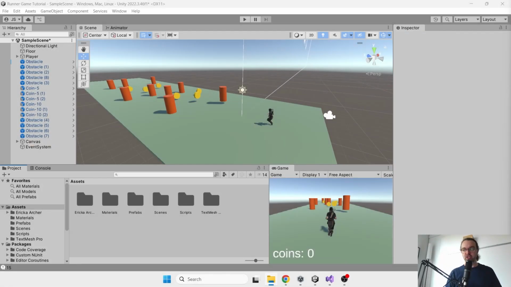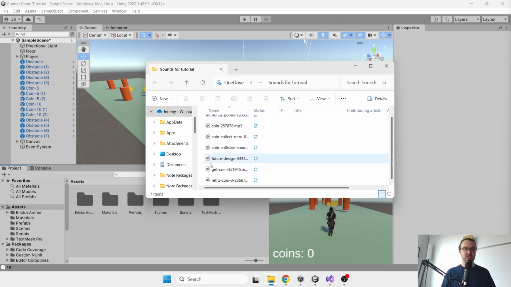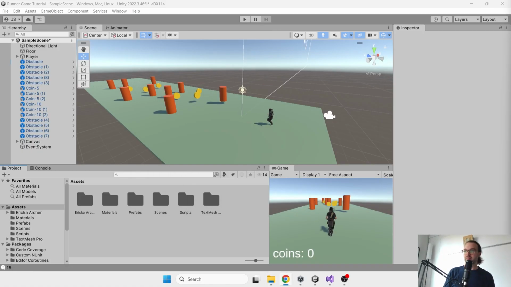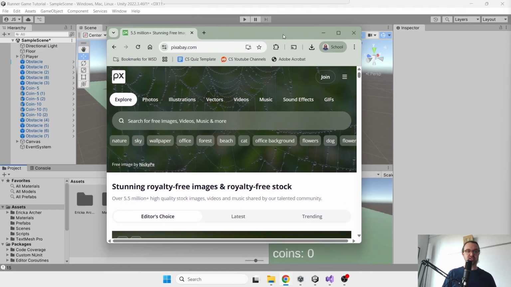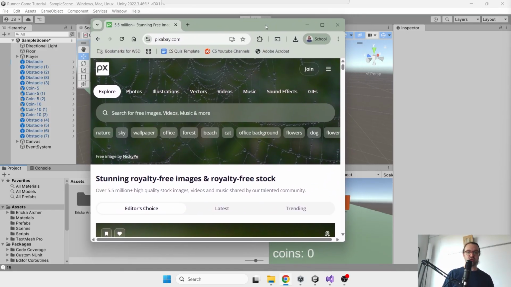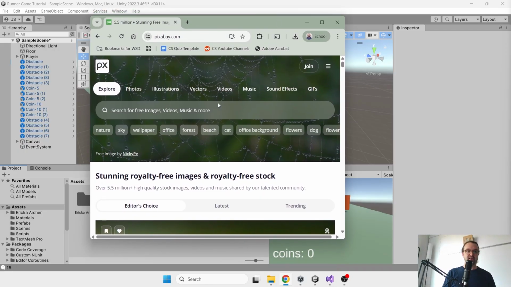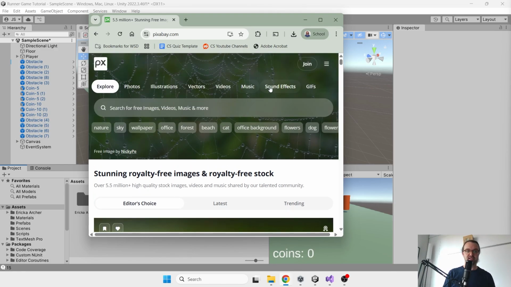The first thing we're going to want to do is find some assets, some sound effects and some background music, that we're going to put in our game. I have these files here. These are MP3s, and I found them on a website called Pixabay, which just offers some royalty-free music. In a bigger project, especially in the post-high program, you'll probably want to look into having people you know make the music, or making some music yourself. But in this case, I'm just going to find some assets online for this project.